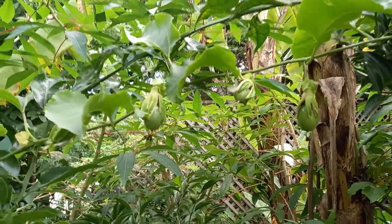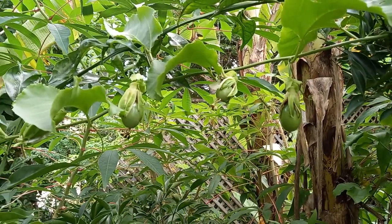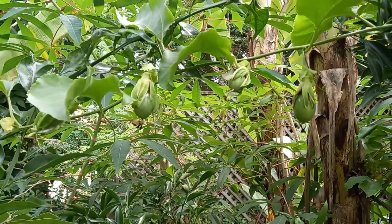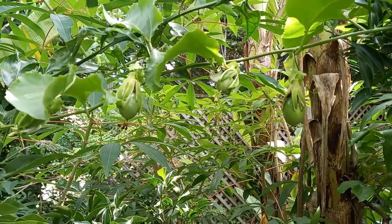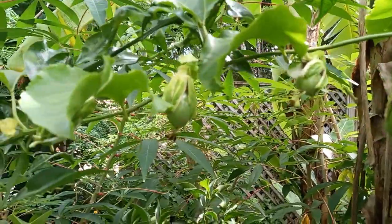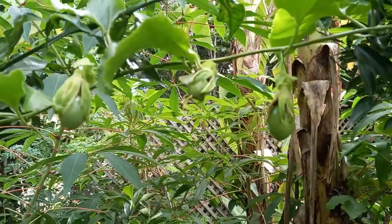Good morning, it's Winsome Gunning. I'm standing in my garden about to do some autumn pruning, cutting away, and preparing the soil for the winter crops. I love the summer garden — I love the abundance, the overgrownness. Focusing in on passion fruit growing on the vine, it's just a lovely feeling. With March arriving and it going to be very hot today — 34 degrees — I'm starting early.